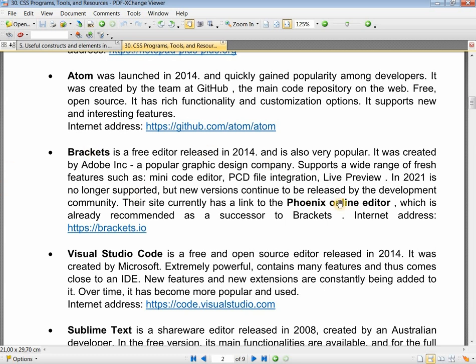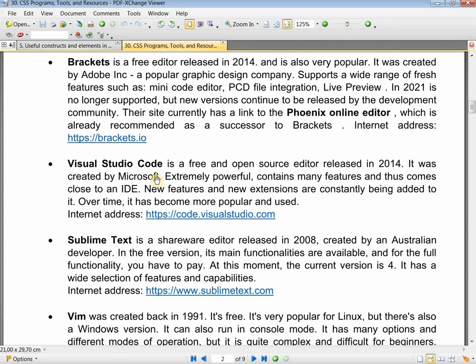However, new versions continued to be released by the community of developers. But at the time of writing the book, their website had a new editor, Phoenix. It was recommended as the successor to Brackets. Visual Studio Code: lately, this is the editor that has been used mostly by web developers.